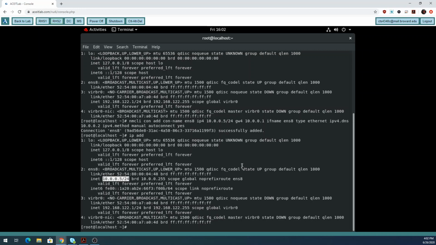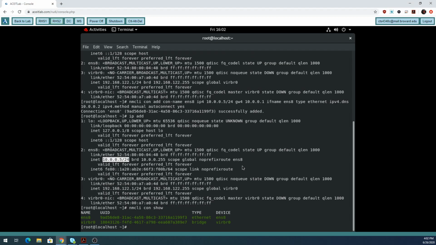If I do nmcli connection show, I can see that the fact that it's green means it's connected and being used. I might sometimes have to do nmcli connection down ens5.